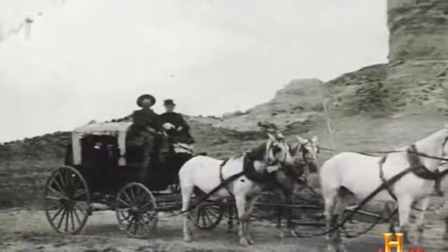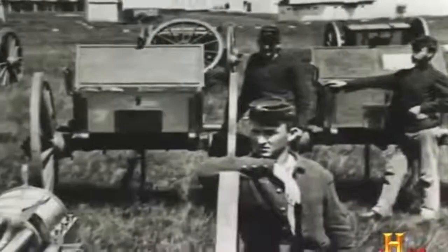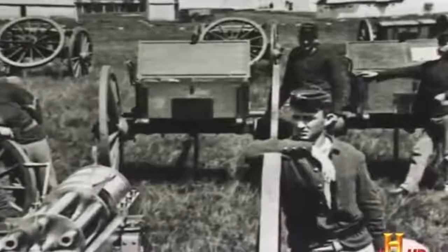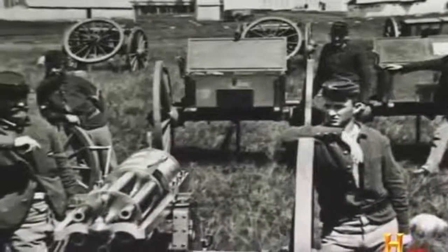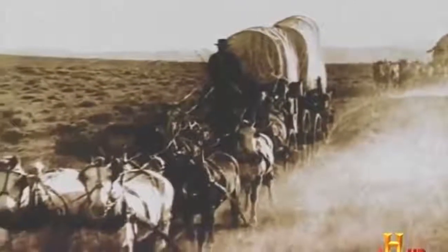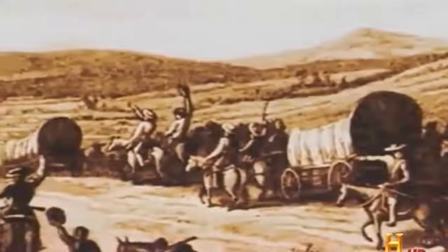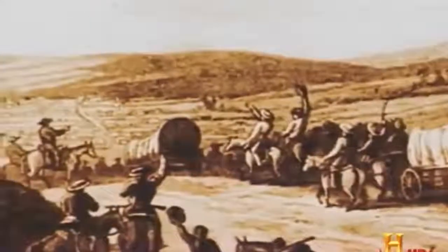In the 1840s, the number of emigrants to the West began to increase. In 1849, the United States government purchased the fort and made it a military outpost to protect the pioneers along the Oregon Trail. They were going to California to get rich. They were going to Oregon to find farmland. They were going to Utah for religious freedom. They weren't planning to stay out here on the plains. And so the Army's role was not to help settle these plains, but merely to facilitate travel and communication and keep the Indians at bay for the duration of that mission.